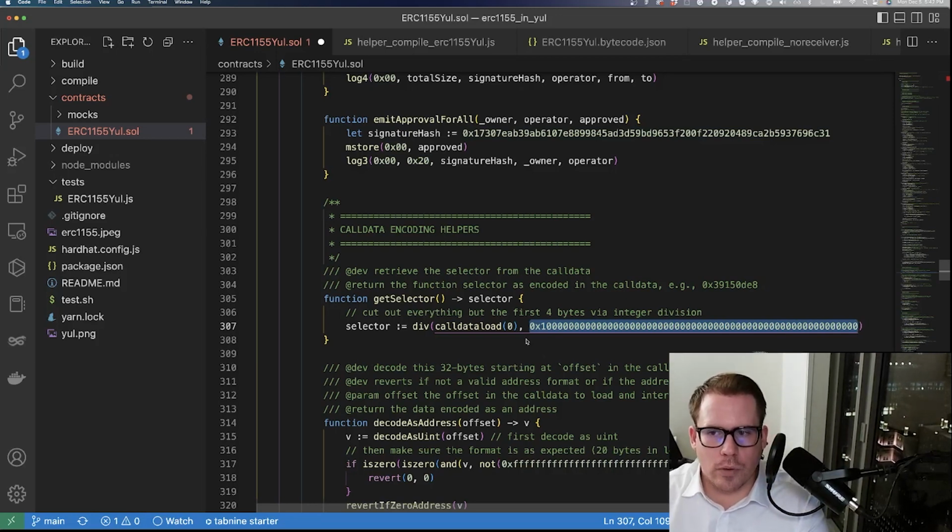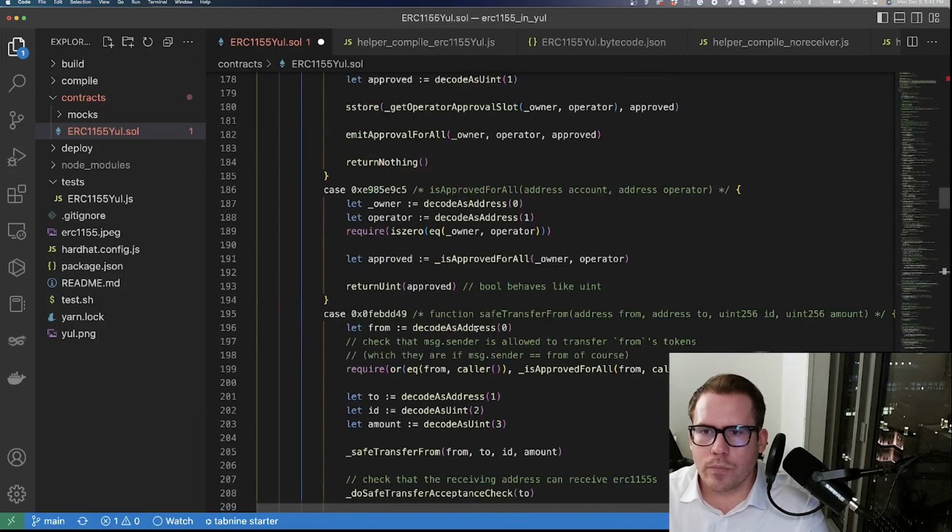It's like integer division, right? It cuts off anything that's after the period. So if you do 1 divided by 2, you'll get 0 in that case. But if you do 4 divided by 2, you'll get 2. 5 divided by 2, what are you going to get? You're also going to get 2, right? Okay, so this selector is returned, and that is it.